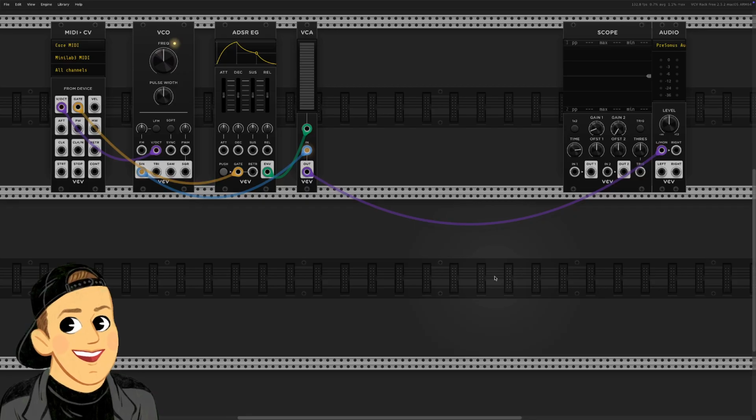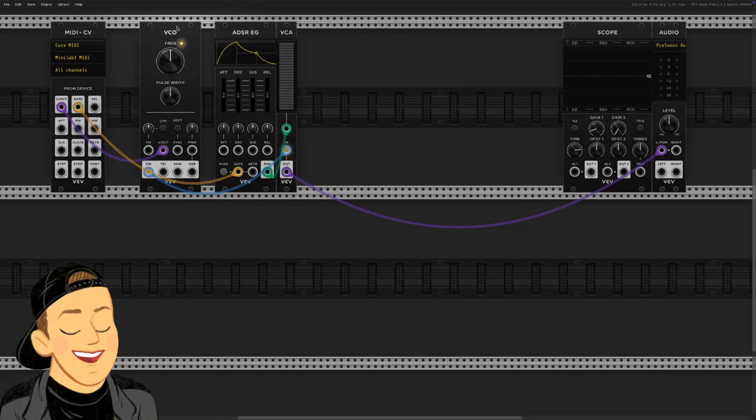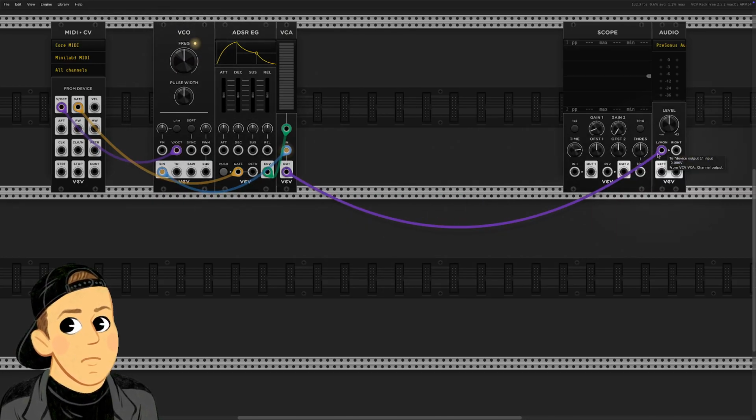So now we don't hear anything until I press a key. And there you go. Nice little simple synthesizer. So that's pretty cool.